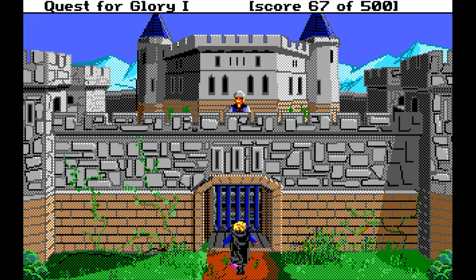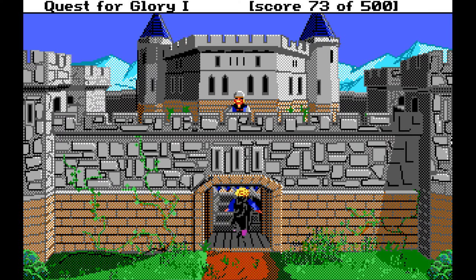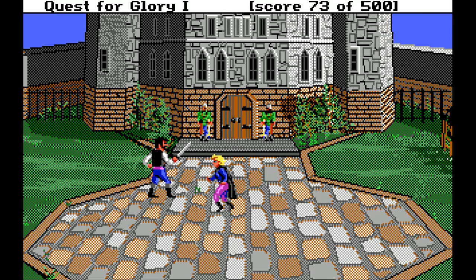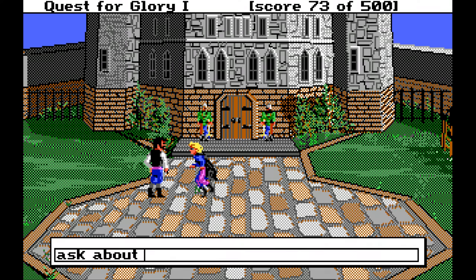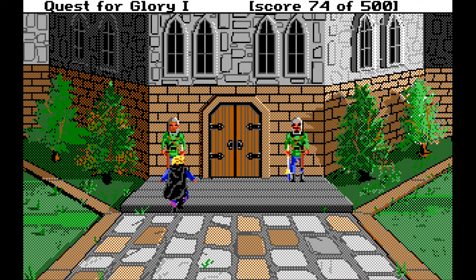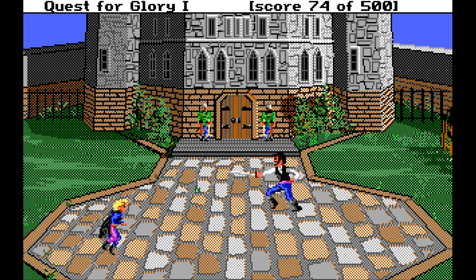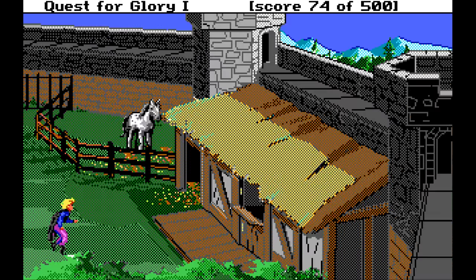Go to the open gate. Ask about gate. Ask about Baron. Okay, that... Yeah, talking to Carl. I don't see it on this list, but talking to Carl gave us several points there. Open gate, please. Talk to man. Ask about, I don't know, swords. Okay, that got some points. Ask about Baron. They don't talk, or they're not willing to talk to you. Neither does he. That's fine.